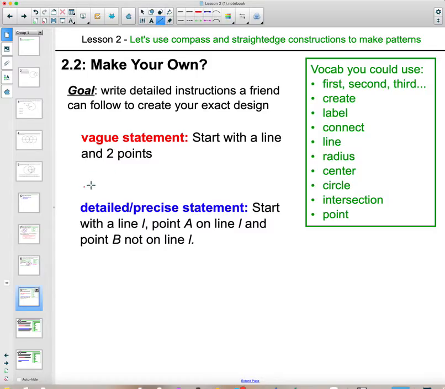You could end up drawing a line here. Your two points could be here and here. You could have drawn a line here and drawn both of your points on the line. Many different ways to do this statement. Start with a line, draw two points.